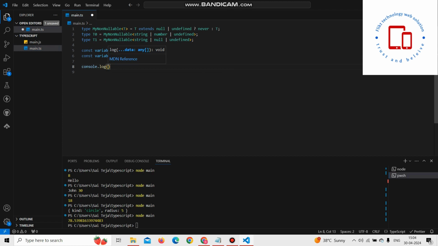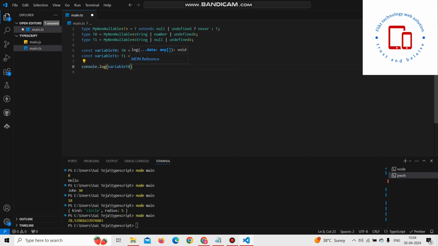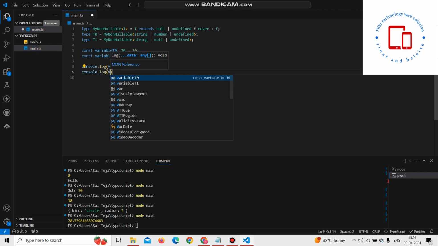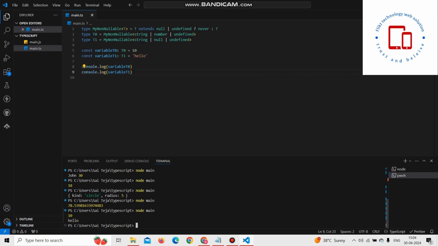Console.log variable t1. If I save this and if I run, see I am getting 10 and hello. Like this the conditional type will work.